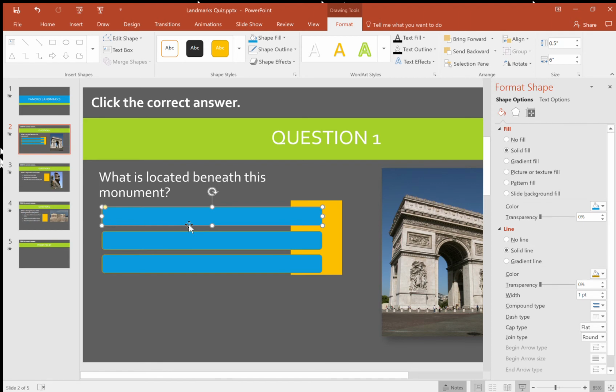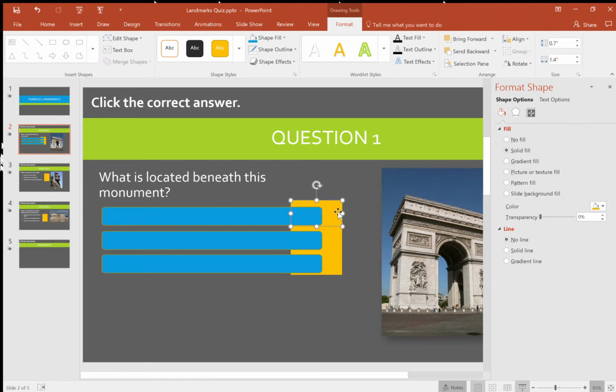Now it says select the top yellow rectangle, which is that one, and remember we put some animation on this yellow rectangle. We said it was the exit animation called wipe, and exit means remove, to exit it from the screen. But now we want to put a trigger on it, which says don't do that wipe animation until this rectangle is selected or clicked on.